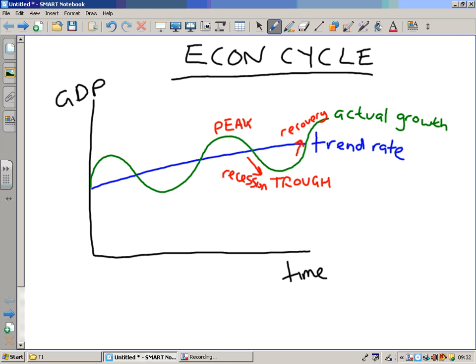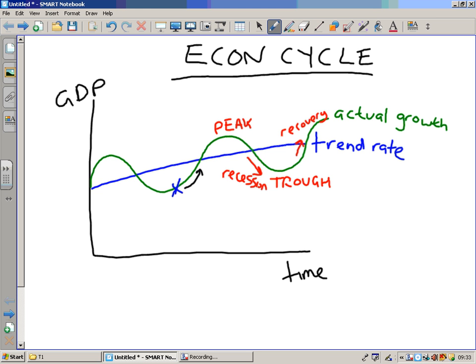Okay, so we'll take ourselves on a journey explaining what happens at each of these different stages. At the time of doing this presentation, the UK was just roughly here. So that meant we were at the bottom of a recession. Now what happens at the bottom of the recession is that the economy will start to head towards recovery. So the rate of economic growth starts to become positive again.